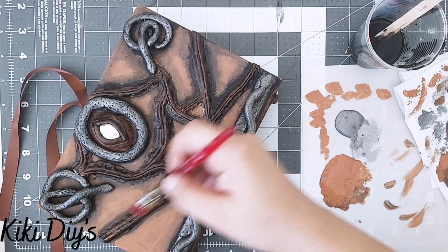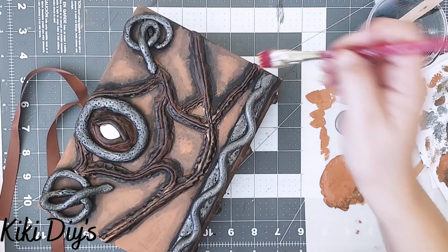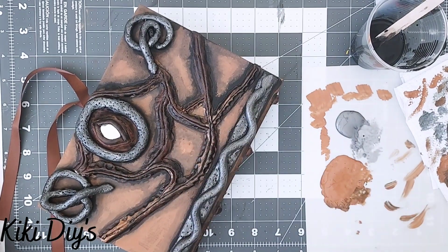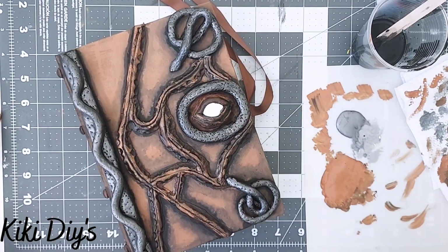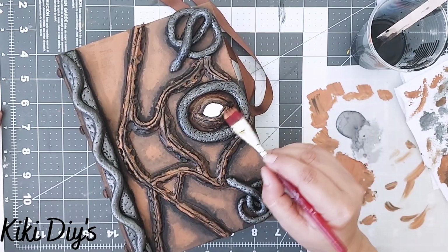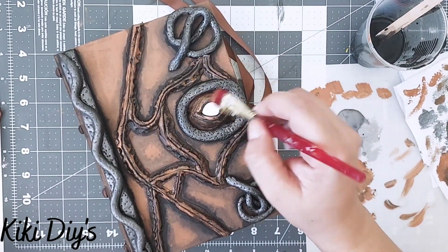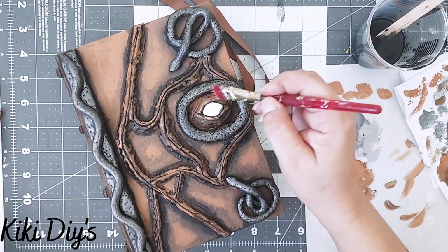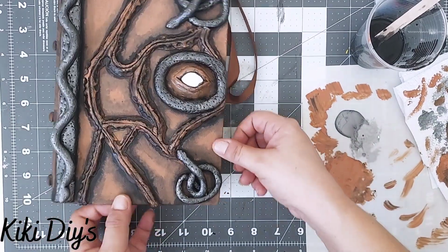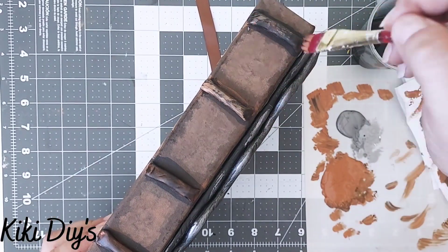After I highlight all of my scars, I'm gonna start making the book look more like the book. And after I do that, I'm gonna do the same to the eye. And as you can see, it's looking a lot more like a book. And I'm just gonna go all around it like that. When I finish with that, we are gonna be ready to start painting the sides.